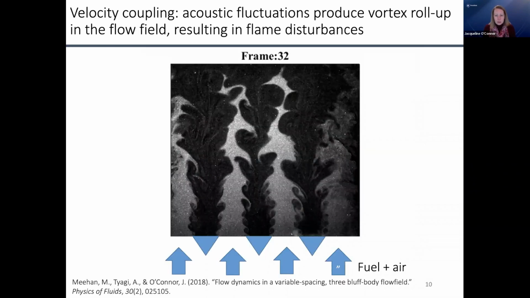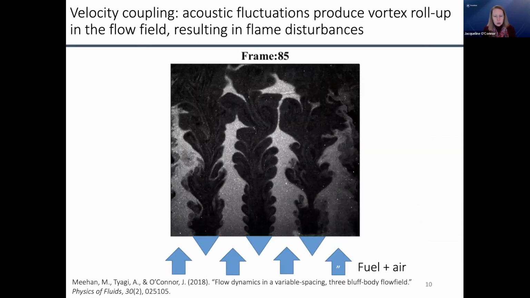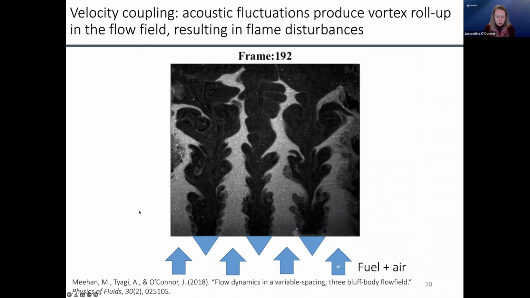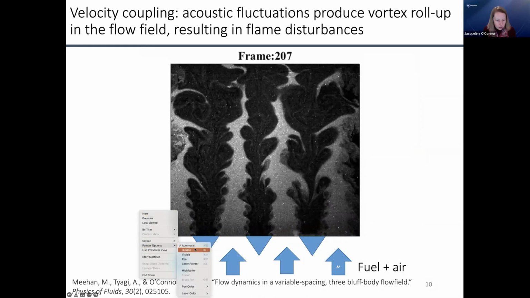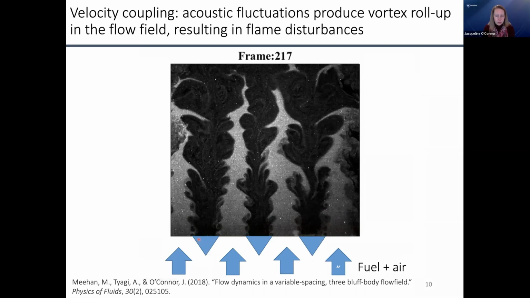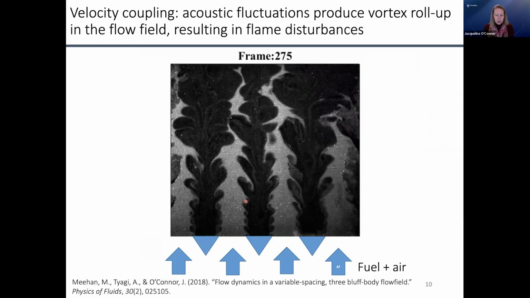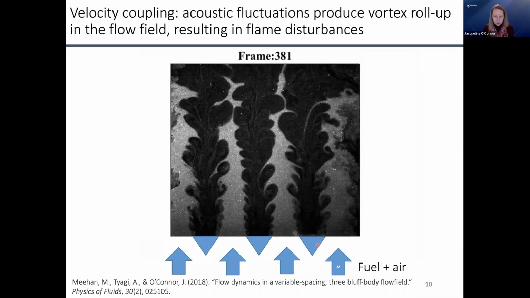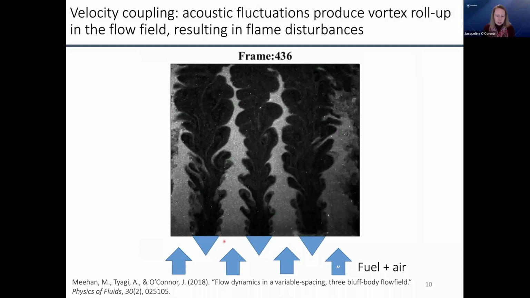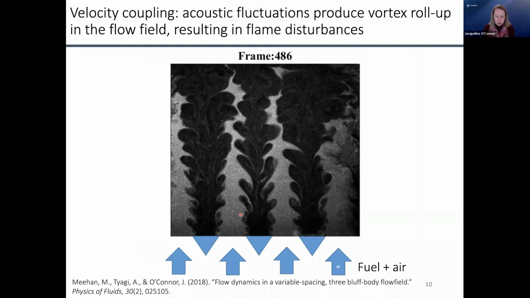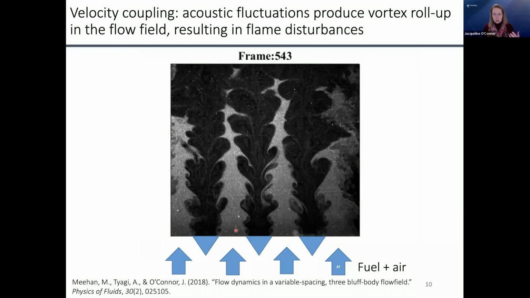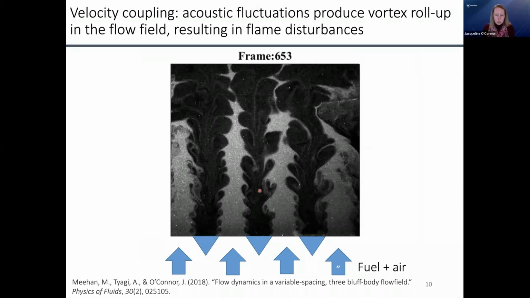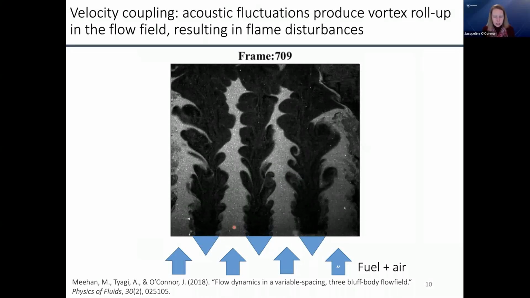So a really nice example of this came from an experiment that we did years ago. This is a really low Reynolds number. What you're looking at here are high-speed particle image velocimetry images. Let me grab a pointer here. Okay, flow's going from bottom to top. There are 3 triangular bluff bodies. I've put them here in blue. And basically you can see the flame is the interface between the bright area and the dark area. We've seeded the flow to do PIV, and because of the gas expansion across the flame, you get a much lower particle density in the products than you do in the reactants.